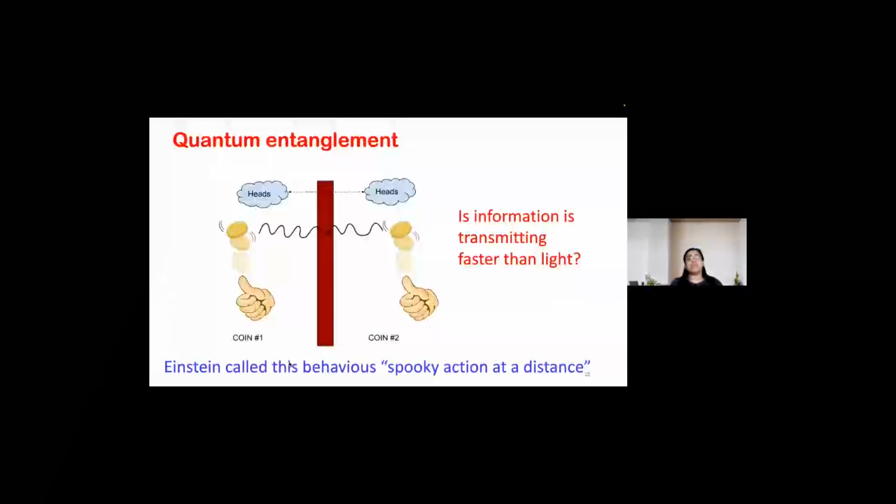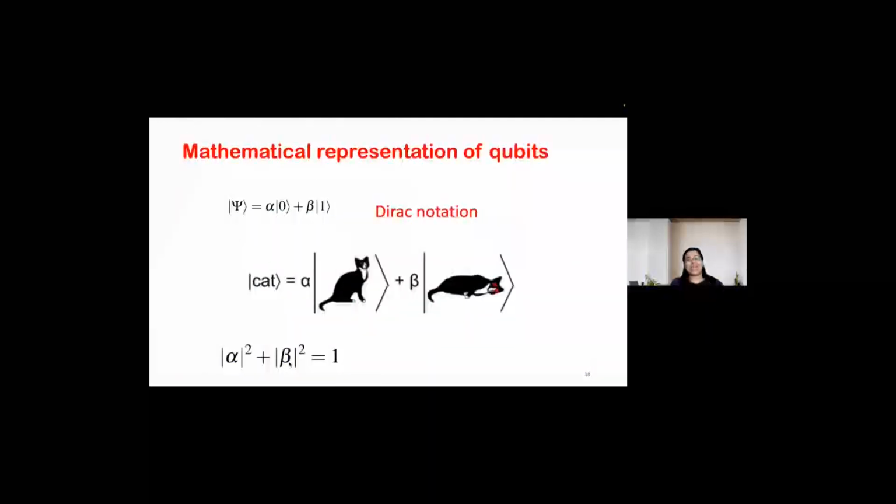Then there was a lot of research going on, and it was proved that no, the information is not traveling faster than light, because we are not talking about classical physics at all. It's the nature of quantum entanglement, which is absolutely quantum understanding, which we don't understand by classical physics. And because of that entanglement, if we have multi-qubit operations or computation, that can be much faster because of this property of quantum entanglement.